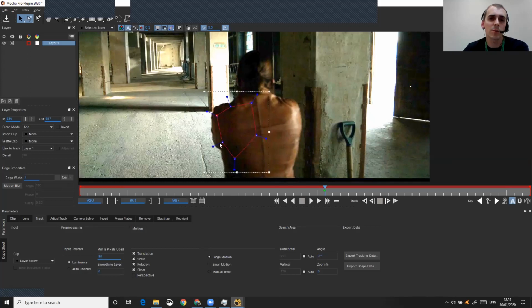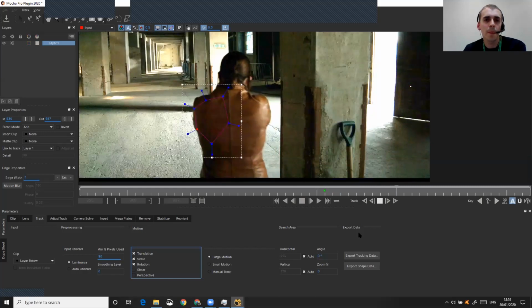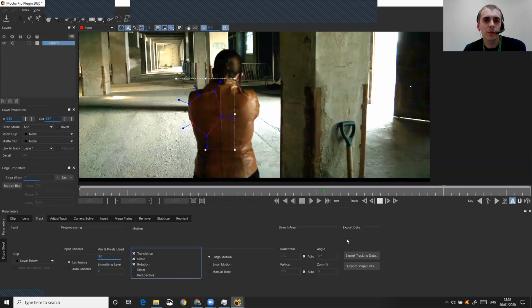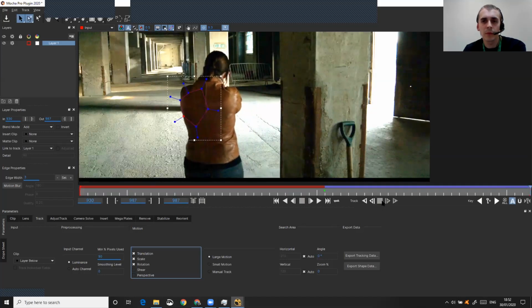So if I want to get some tracking information, and at this stage it's just moving forward, I might just use translation, scale, and rotation, and I'll just drag forward a little bit to see where she goes in there. Groovy.